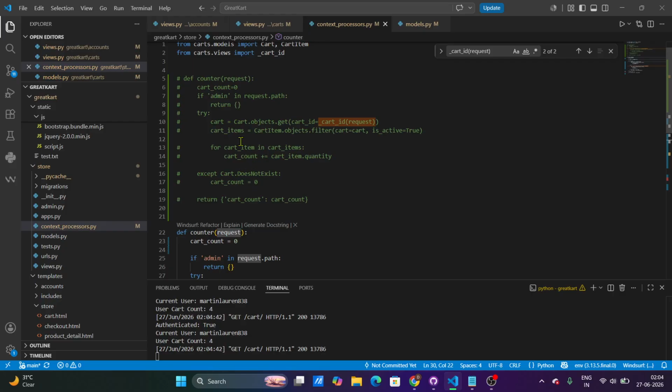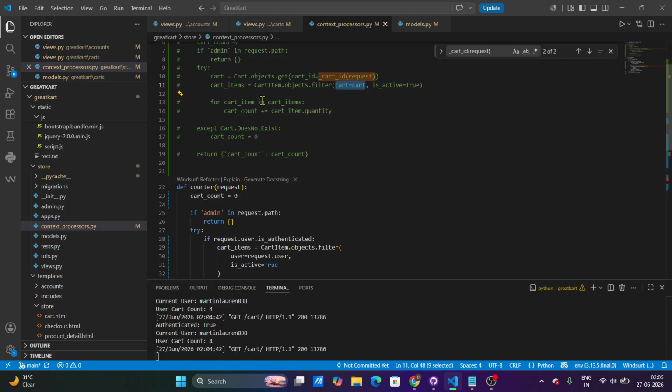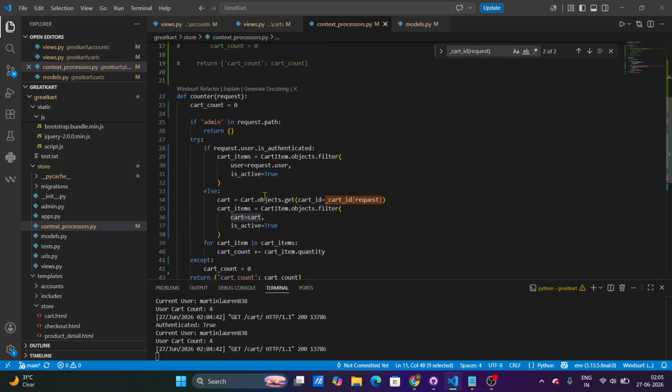Before, it was filtered by only cart, but after login we have already seen that we are not cart based anymore, because we are now user based. So we have to find those cart items by this user.